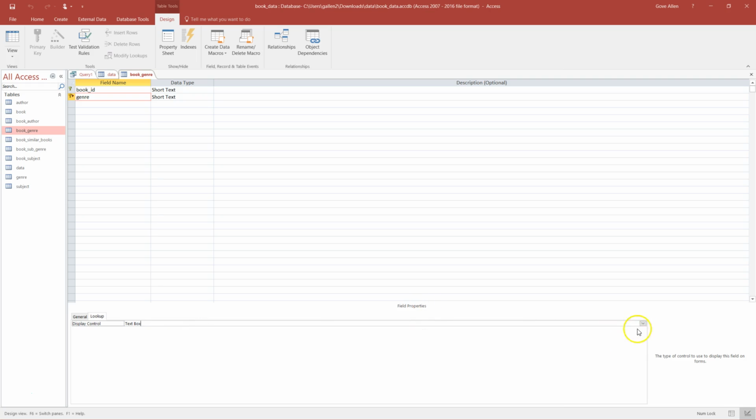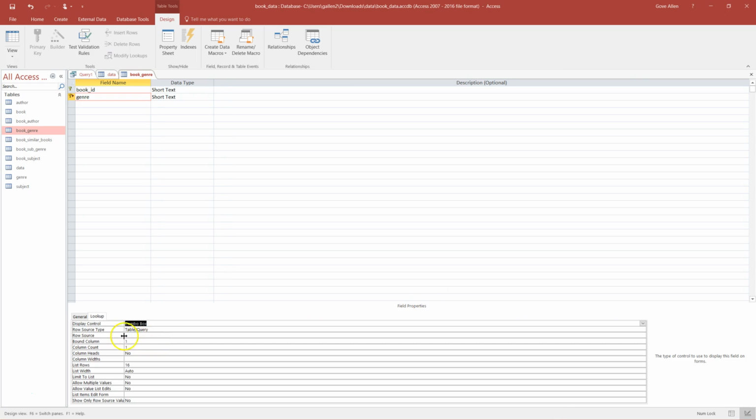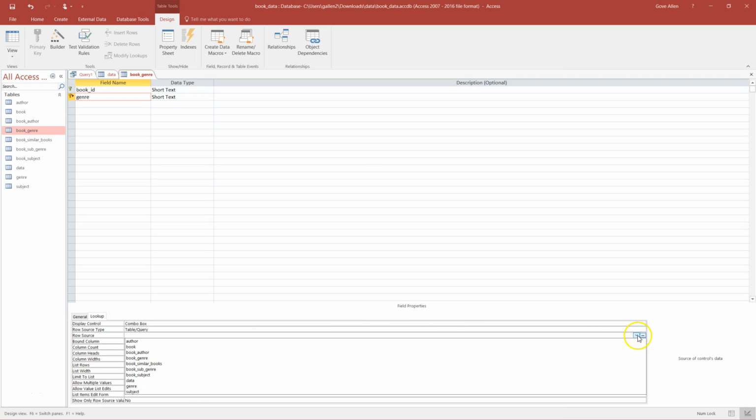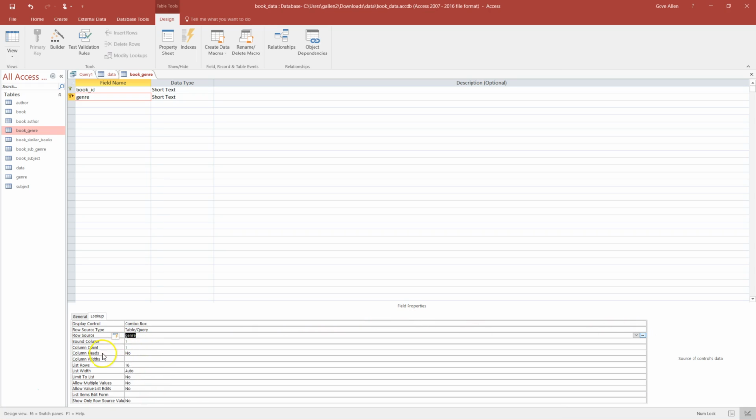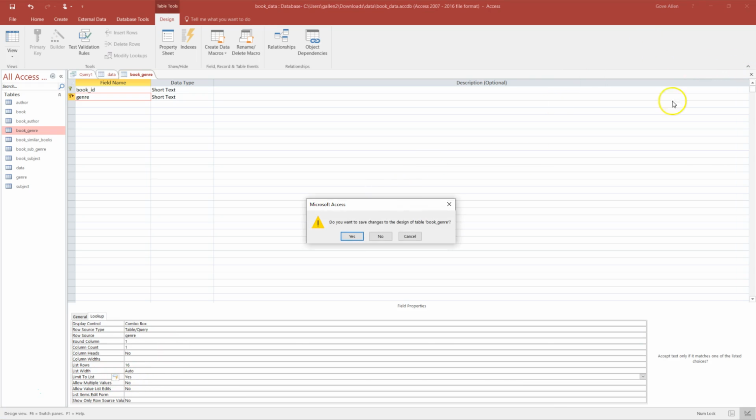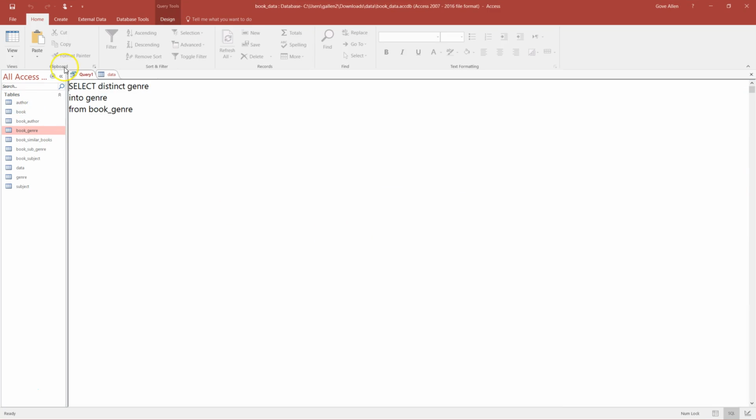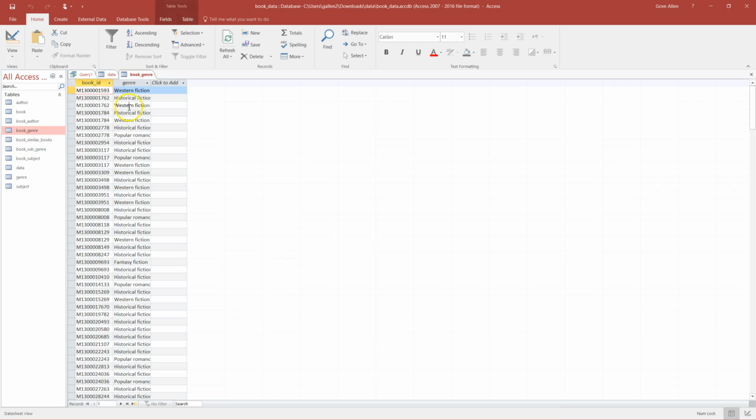Instead of having a text box, we'll make it into a combo box. Row source will be genre. We'll find the table called genre. And I will establish this to limit to list yes. I'll save changes, yes. So now if I look at book genre, again my genre should be now a drop-down list where I can choose between the ones that I'd like to see. So I'll put a genre on this, change it, it's right there. And again, I can't change it to something that's not in the list. Tell me, hey, got to be in the list.